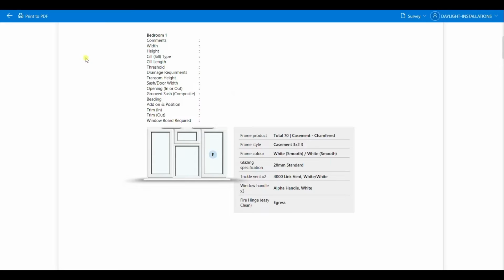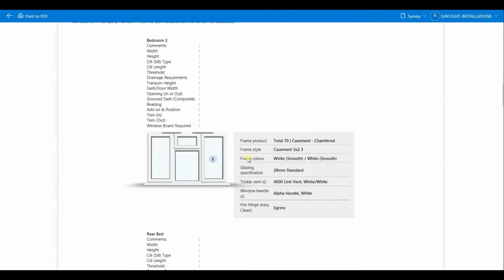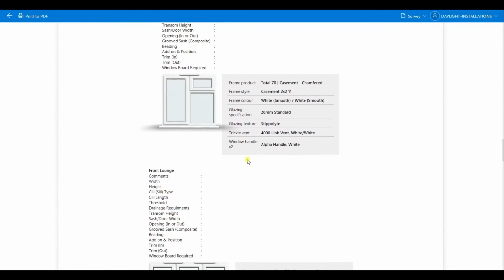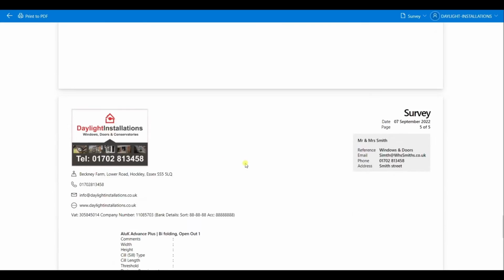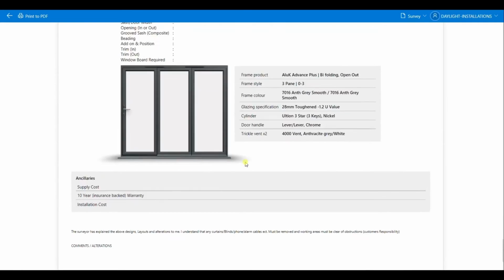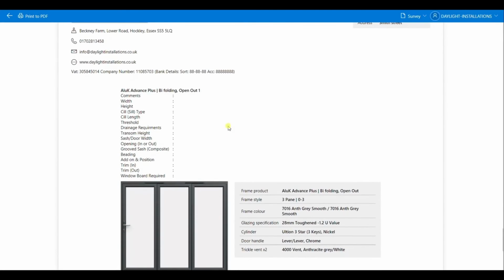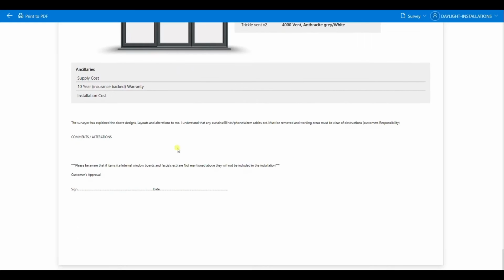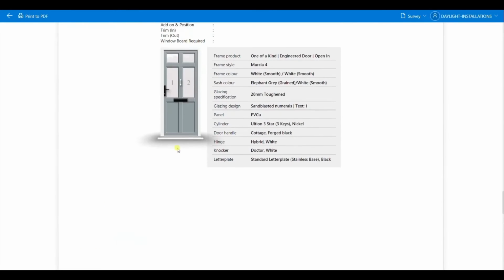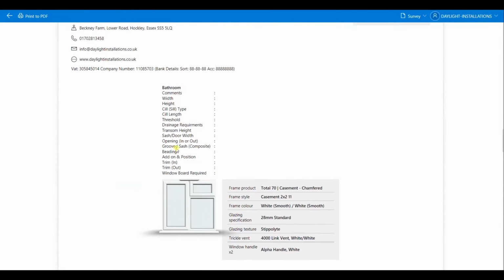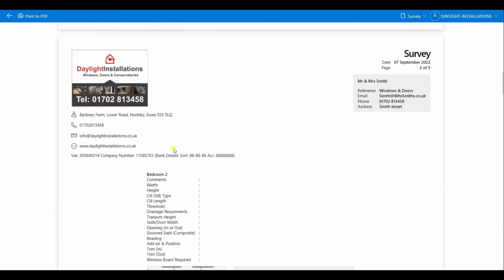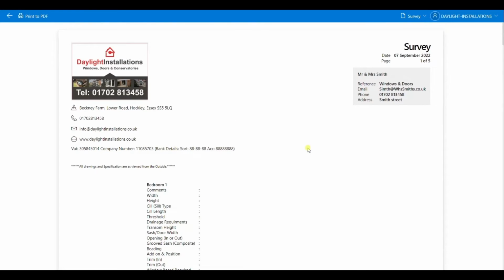Again, this is a printed version. You can obviously enter the details into the system. It just depends how you want to do things. We like the printed version so that you can write in all the details. You can swap bits around. The customer can sign it at the end. We like to have something on file that we can look back on that can't be changed, without crossing something out, or someone accidentally changing the size on the system. So this is printed and it's there forever. So that's your survey.